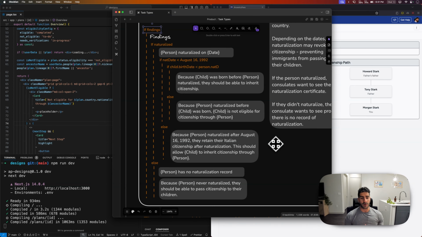See this screenshot, which is logic that I want to use to determine what message we show the user who is not eligible on the overview page, where it says they're not eligible for citizenship through their ancestor. So this obviously depends on the ancestor's naturalization event, if they have it, and their child's, the next in the lineage line's birth date, if we have it.